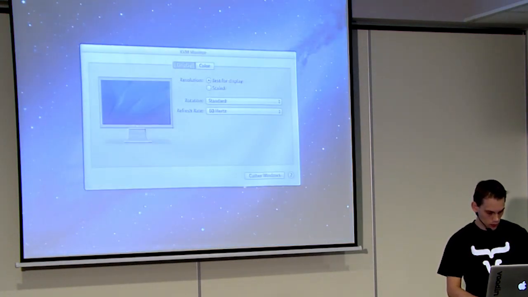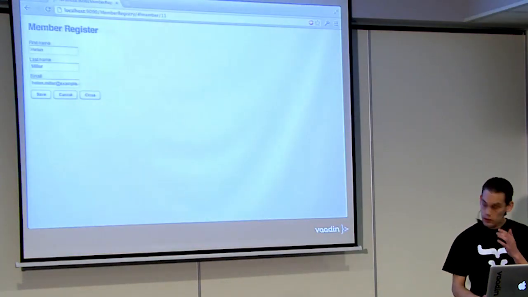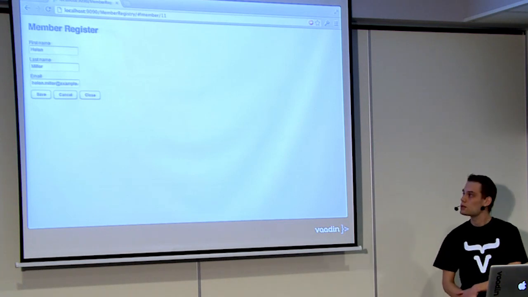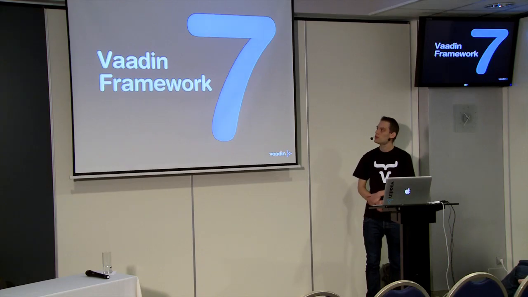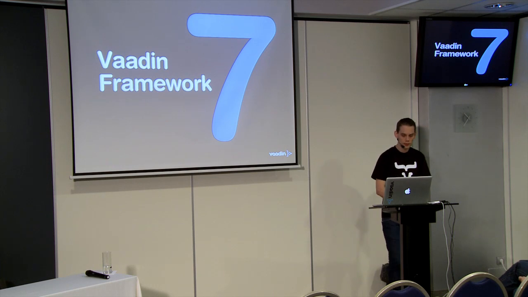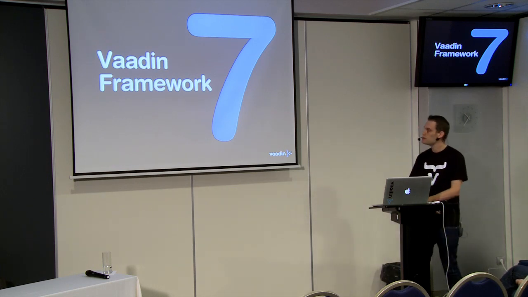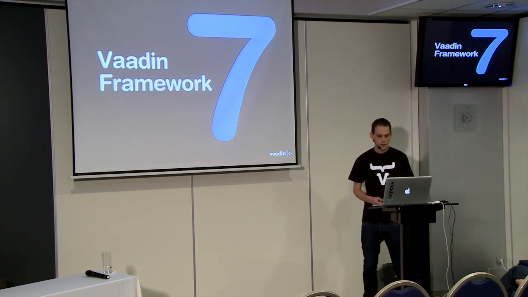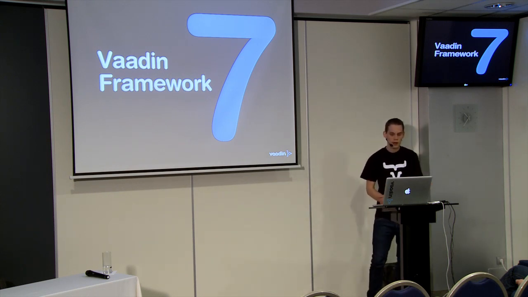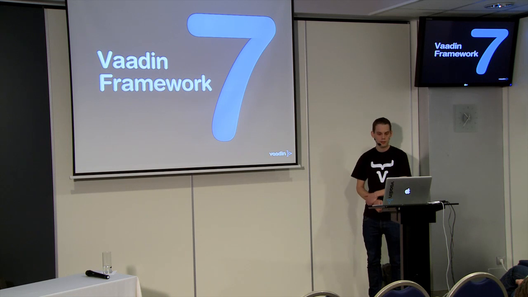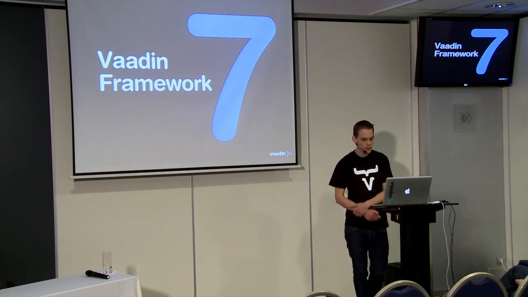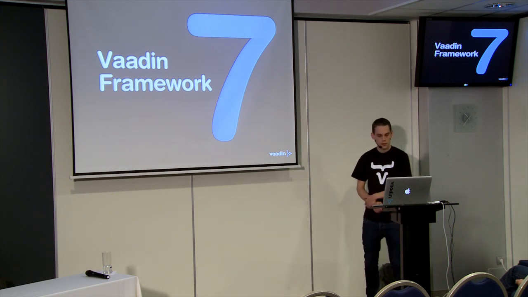Okay, so that was the example application. Then something about Vaadin 7, which will be the new version. It's still in the beta phase, and we were using this Vaadin 7 in the previous example. So some highlights of the new stuff in Vaadin 7. I think this is useful information even if you haven't used Vaadin 6 before.